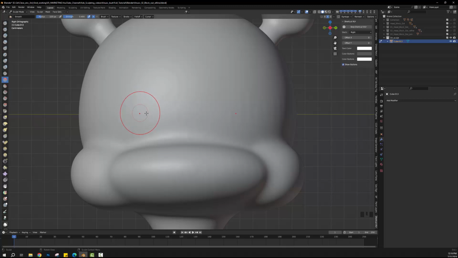All right, we've got the brush here. I have it set on the mirror or symmetry. And so whatever I make here, it'll do the exact same thing on the other side. So we're going to use the draw brush at the very top. Click on that.